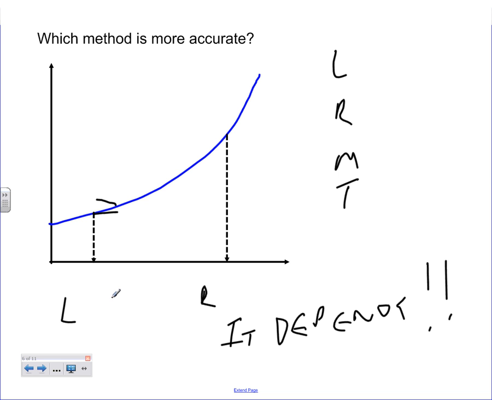Then it's probably a guessing game between the midpoints and the trapezoids. Trapezoids are probably going to be a little under because of the concavity, no, let's say, will it be over? Drawing this bigger, if I look at the bigger one, I'm going to be over on the trapezoid. So I'm going to go midpoint and then trapezoid. So left, midpoint, trapezoid. I just looked at the concavity. If I were to draw the big giant trapezoid, it'd have extra area there, though probably not as much as I'd get with the jagged right-handed sums. That might be a question that you come across.